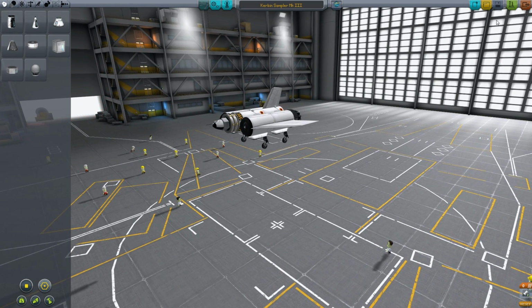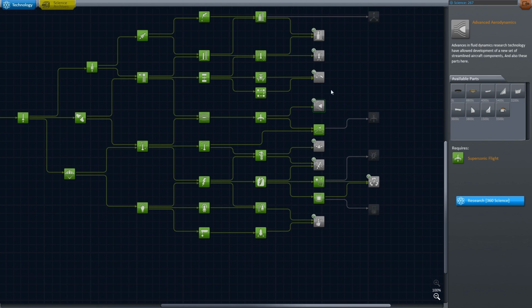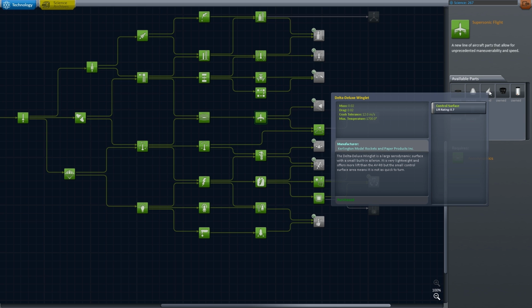Well, let's have a look at the Space Center. Let's go check the tech list for the science list and see what we've got. I may have just squandered that science, and you know what? That's okay. Because I might... Delta Deluxe Winglet.